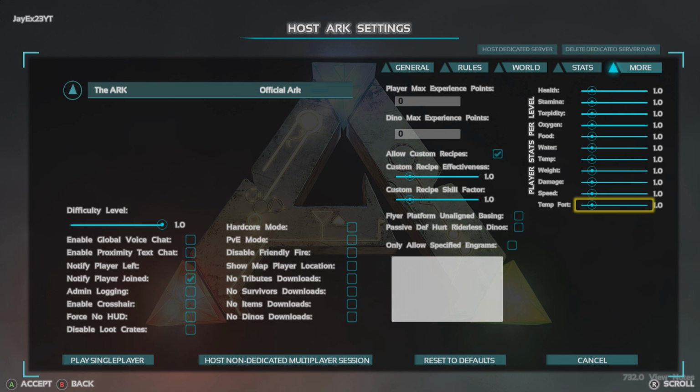And the more important one is only allow specific engrams. You might think, Jay, why would you want this in a single player world or in a server? The fun thing with this is, if you're trying to run a PvP or PvE server and you want to get some balance going on. For instance, as we know, the Gigas and the Quetzes can be a bit of a nightmare in PvP. So maybe you want to take out Quetzal saddles, maybe you want to take out Giga saddles, maybe you want to take out RPGs because you feel like they're too strong. You can customize this here so you can get either a more balanced PvP experience, or an experience that you enjoy more.